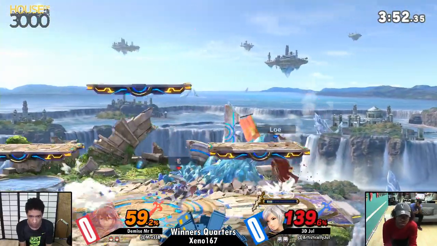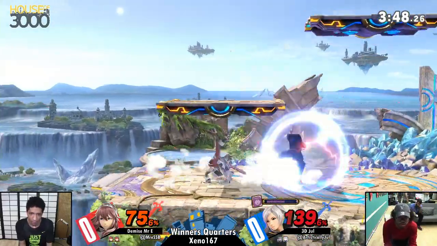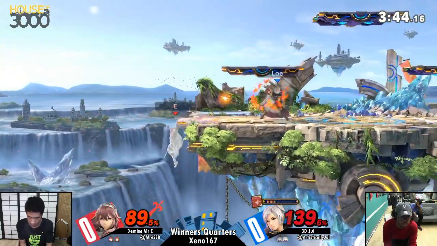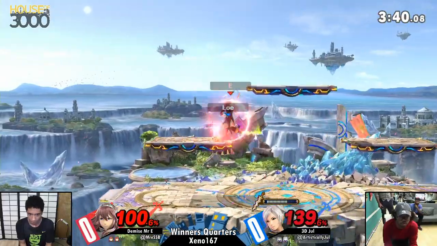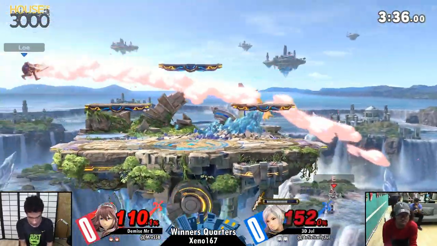Not gonna do it just yet. That up tilt hits from behind, by the way. Yep. Just a little tidbit of information right there. Now, if you are behind Lucina, you will get hit with the up tilt. Yes. Be careful. It is a really good move. I'm surprised he didn't go for it. Maybe it wouldn't have connected. He was a little bit far.